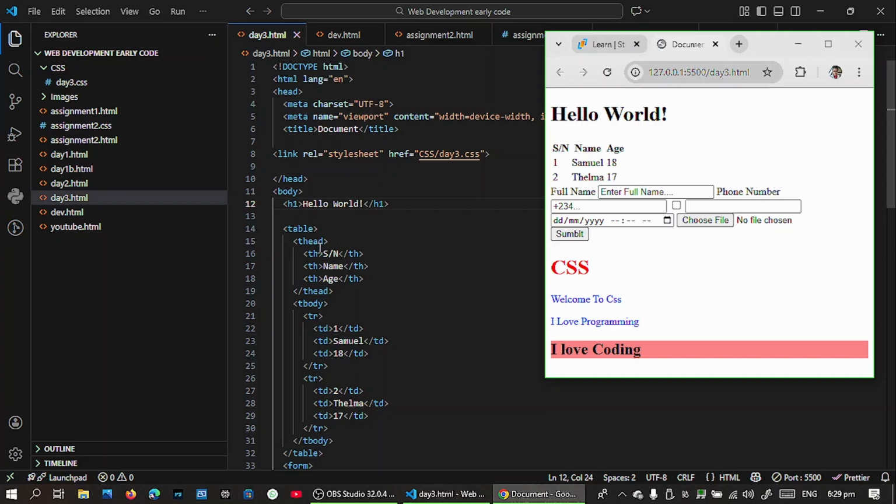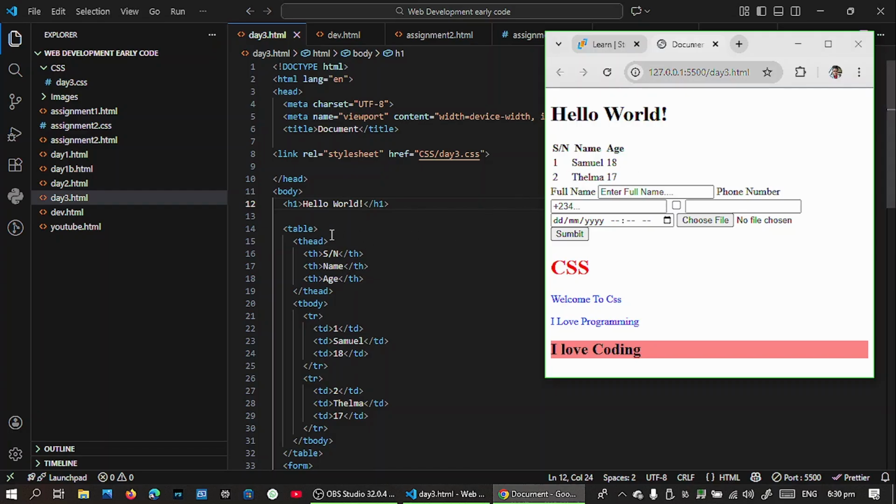That was how I was able to achieve this particular text. Now, today he taught us how to create tables. You see this: SN, serial number, name, age, where serial number is 1, name Samuel, age 18. Basically, that is the format that we're using: serial number, name, and age. Although he didn't teach us how to do the lines that I drew around it, he said he will teach us more in our next class.